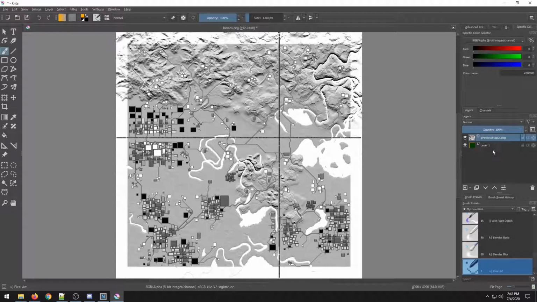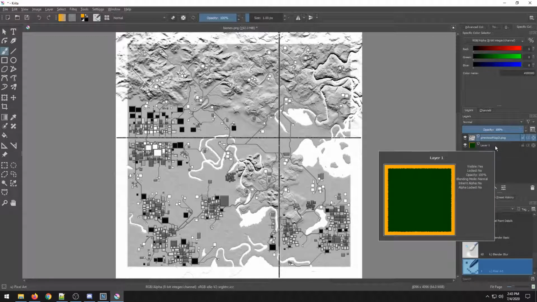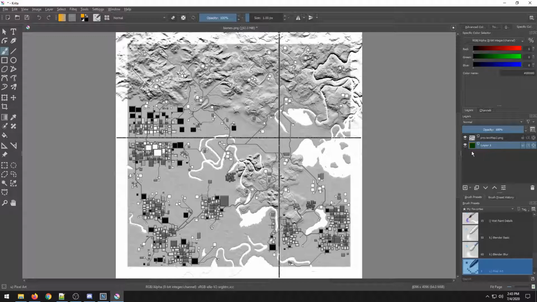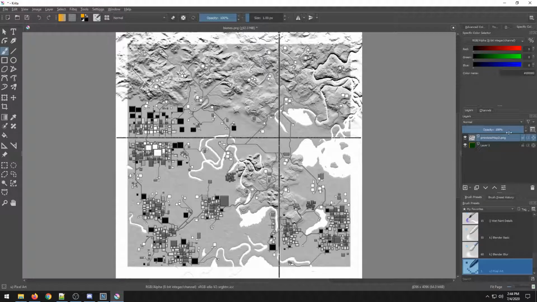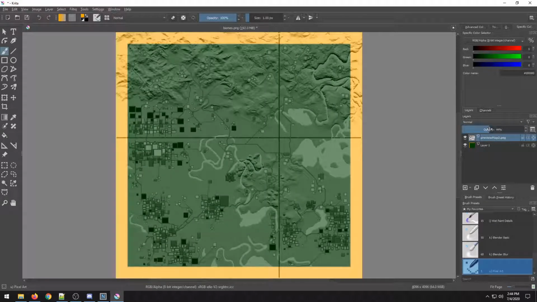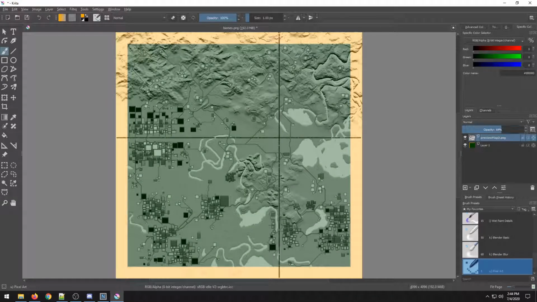The next important thing to note here is you always have to make sure you've got the biome file selected when you're actually trying to paint anything, because if you don't, the green will come out onto the stencil, and when you delete that, none of the saves will happen underneath. I do the same thing with the masking file. We obviously can't see through there, so over here we have the opacity slider, and you can make this as opaque or as solid as you like. And this is basically it.